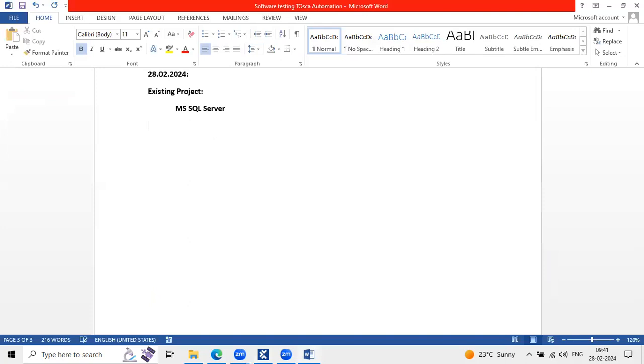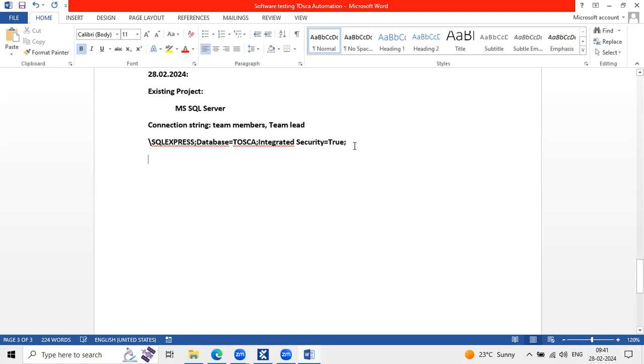To get the connection string, you can connect with the team members. If team members have the connection string, you can ask them and they will share it directly with you. If the team members don't have it, we can connect with the team lead. You can tell the team lead, I'm just joining the Tosca project and I need a connection string. They will share it through mail or through Teams. You can take a copy of that connection string.